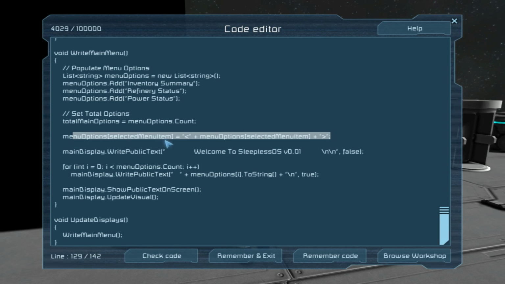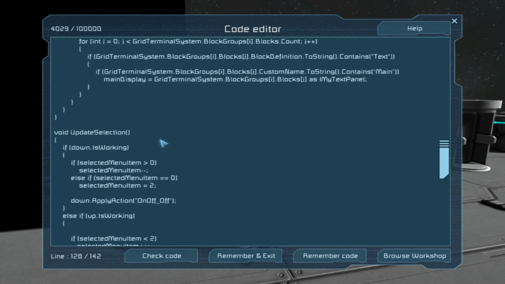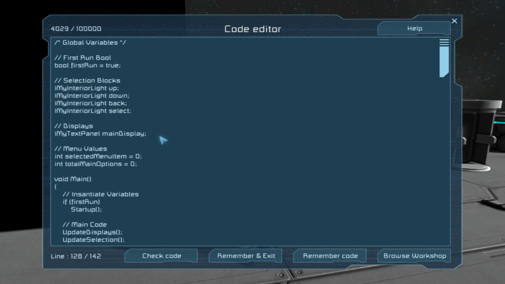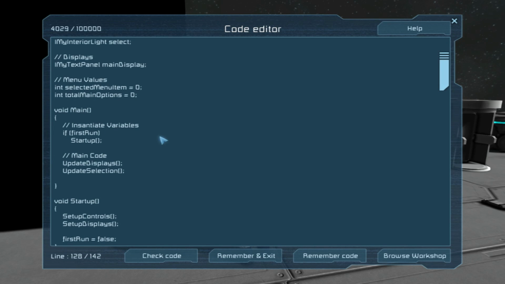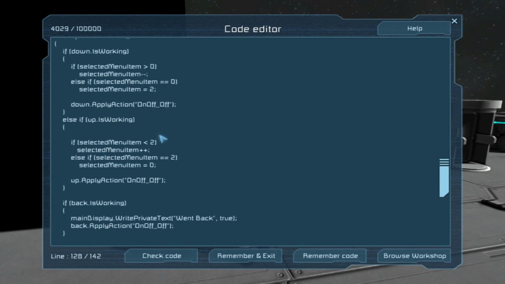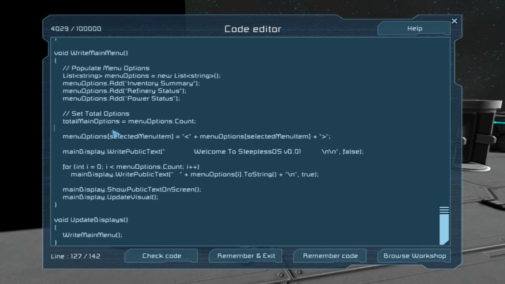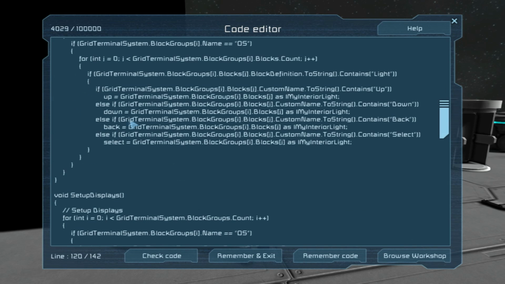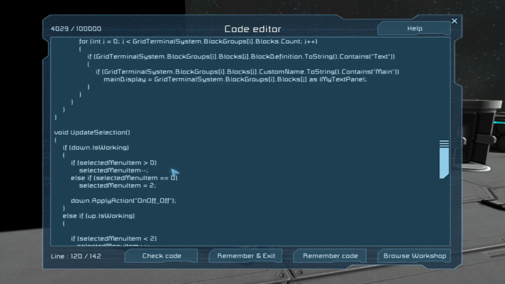Now, selected menu item defaults to 0, so it should just be the first thing, so that shouldn't be a problem, I don't think. Oh, we're going to have to fix this. That was part of the problem. No, that shouldn't be a problem, because we're reinstantiating the list every time, which we could probably optimize too, but for now this should work. Oh, I didn't set it up to use them though.